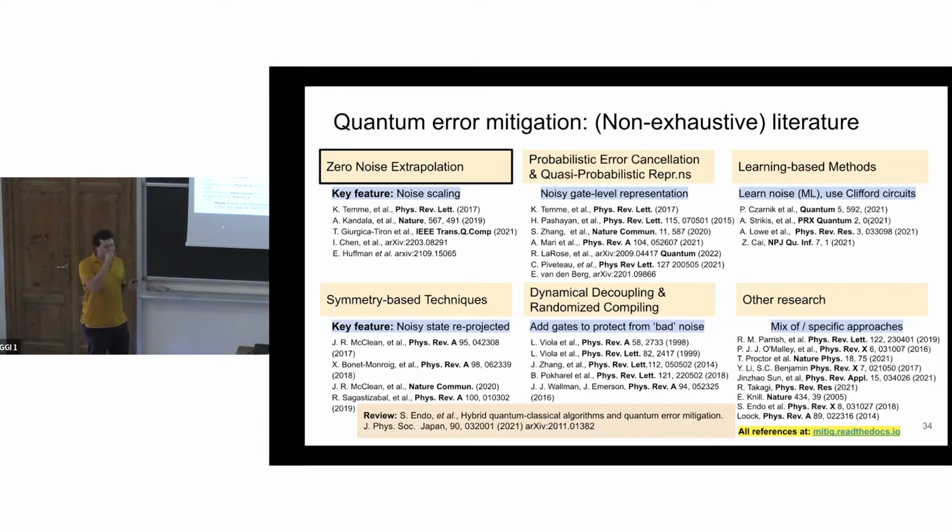Oh, yeah, sorry. So the first question was, does post-selection fall under symmetry-based techniques? And I would say it could stay in its own bucket, but it's definitely the closest technique I can think of. The set of techniques is this one, the symmetry-based techniques. Although in post-selection, generally you don't have this reprojection, but you just filter some results.